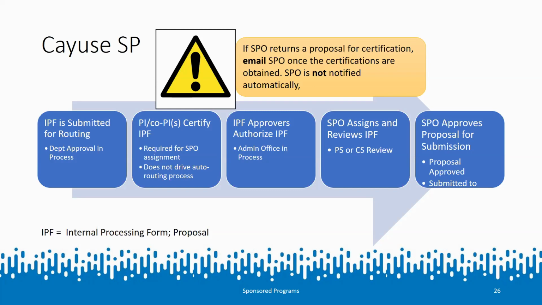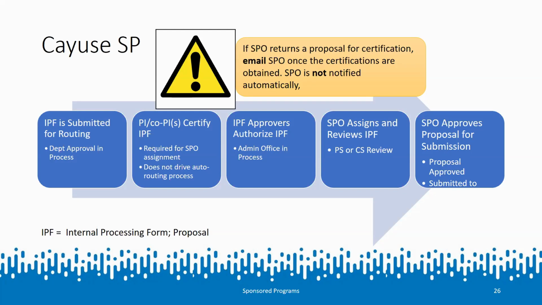So it's very important, if you're working with PIs, I imagine they copy you on that email as well. They do? Okay, perfect. So I would just watch for that, because you can also email us and say, hey, they certified it. I don't know if they told you, right? Because if you notice it's still in department approval and process and you know they certified it, email the help desk or Cayuse help.